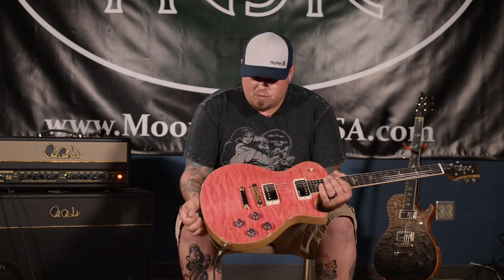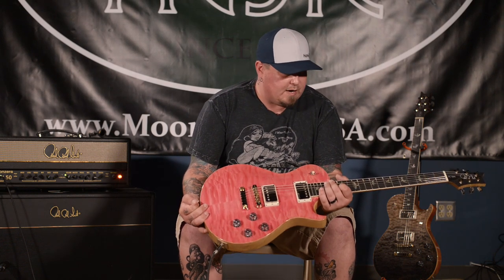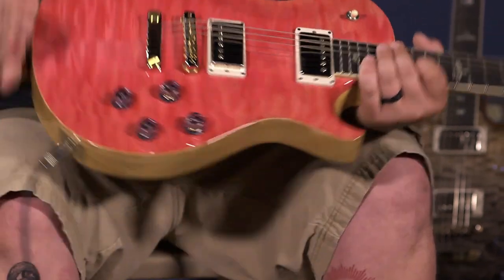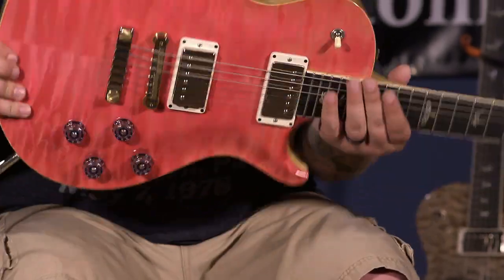And currently I am falling in love with the Singlecut 594 guitars. This one is Bonnie Pink. It has an East Indian Rosewood fretboard. It's a quilt top, and it's really cool. It's kind of like a flame quilt hybrid when you get to looking in it.